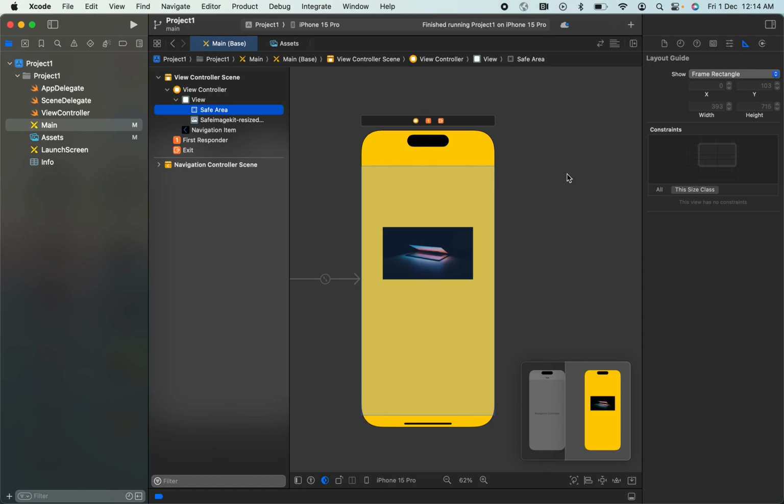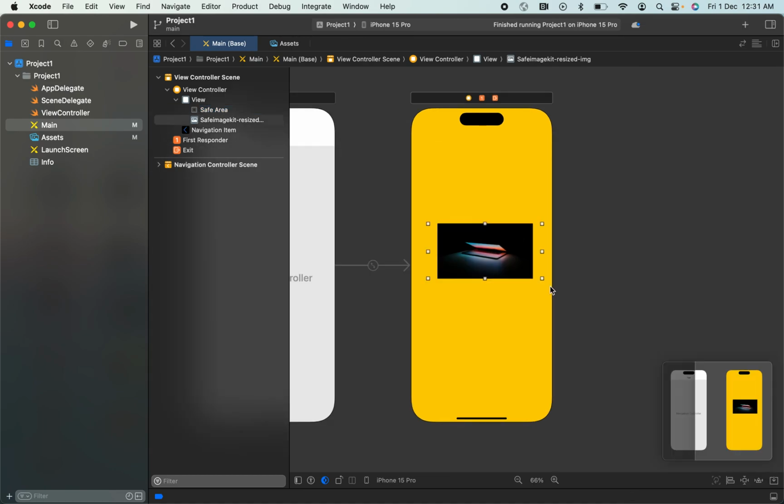And next, let's see about margin. See, this is the safe area as explained previously. This safe area is applied to the top and bottom, not to the left and right. But see, Xcode itself refers a margin for the left and right. We have dotted lines on the left as well as on the right. So this is the safer side for avoiding unnecessary visibility issues on the left and right. So we can add constraints to these as well.